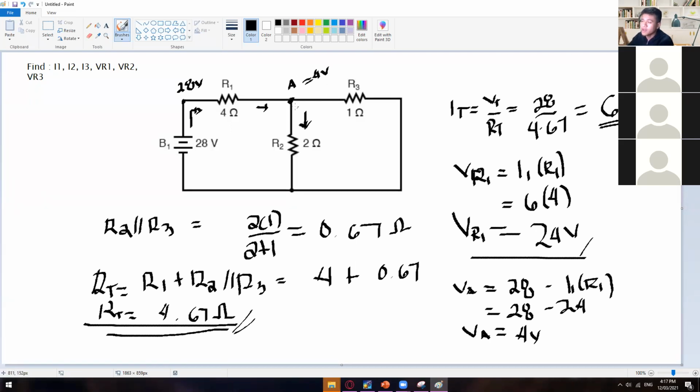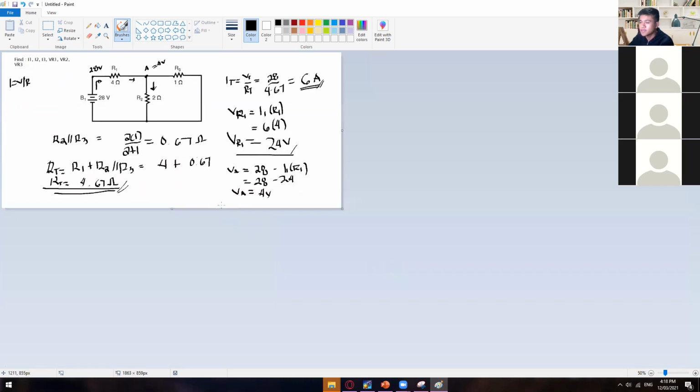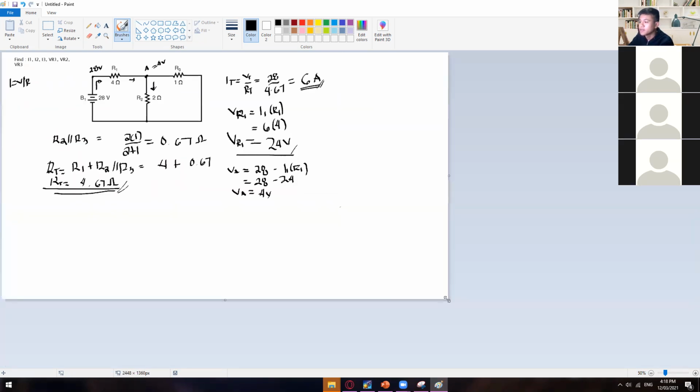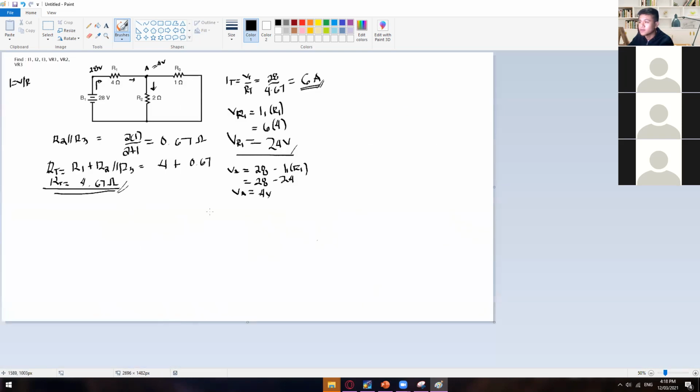So now that we know that there is a voltage flowing on R2 and R3, we can now identify the current that will flow on this path or on this path, by using, of course, I is equal to V divided by R. So I, R2, we don't have enough space anymore. There you go.